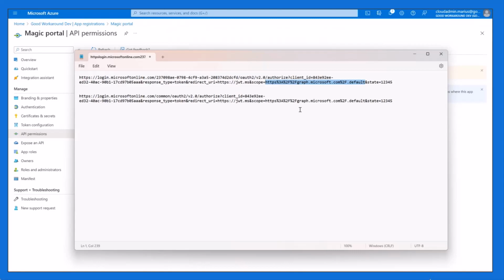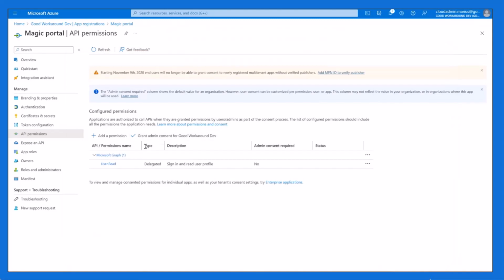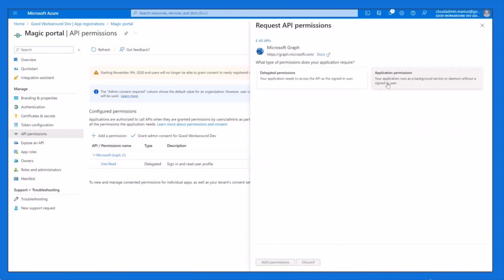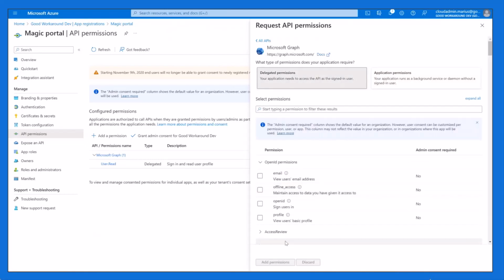And when you sign in as a user, the type delegated is what is actually used. So it will try to get all the permissions that have delegated permissions. We can actually add more by going to add a permission, choose the APIs, for example Microsoft Graph, which is the biggest one on the top, where we can add additional API permissions.